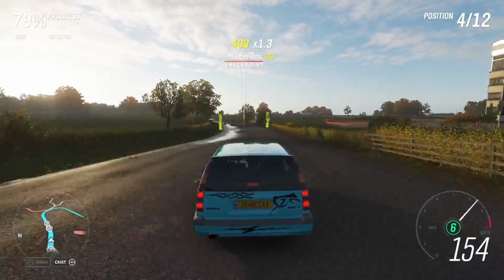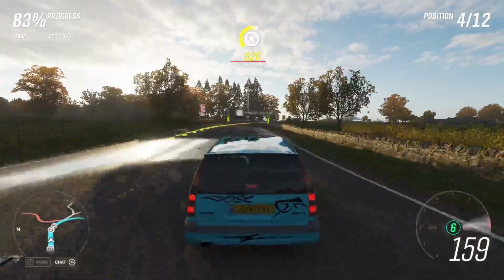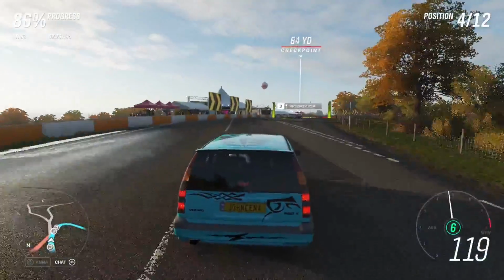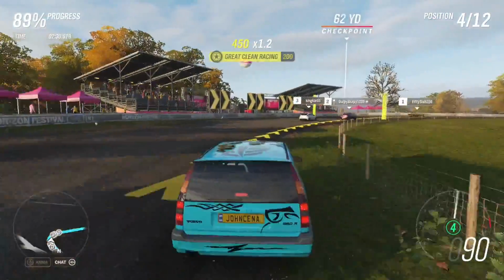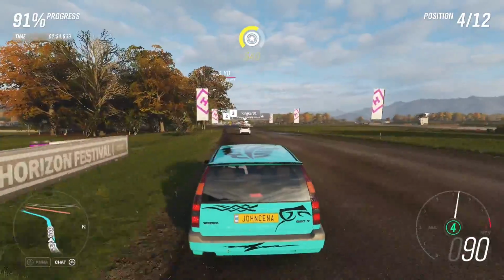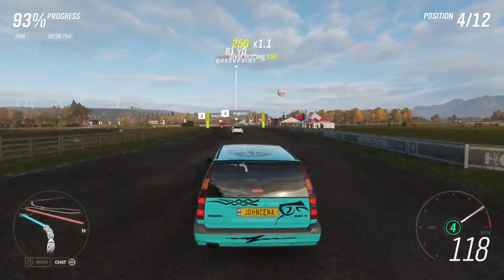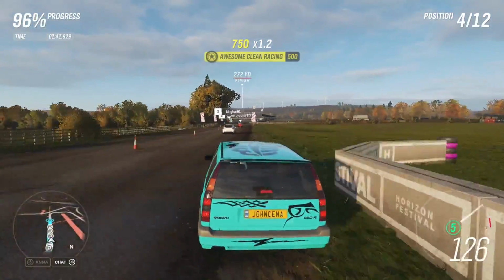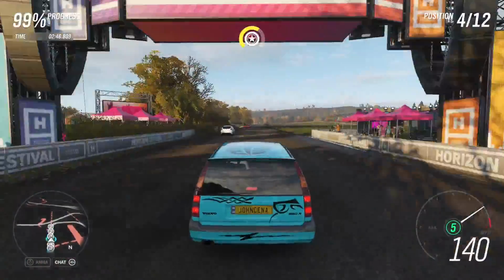And this is the first time I went faster than 140 in this car. Yeah, so far so good. And it grips really nicely too. I mean, upping the tire diameter really does help. I'm gonna give it one more shot here, because I think I can finish better than 4th, if I just don't bump into the car.